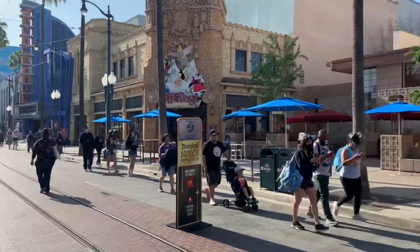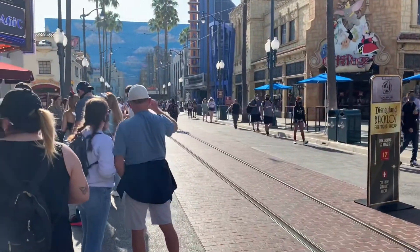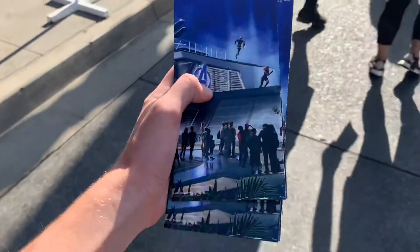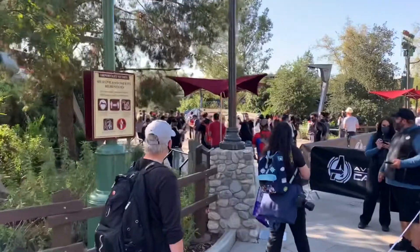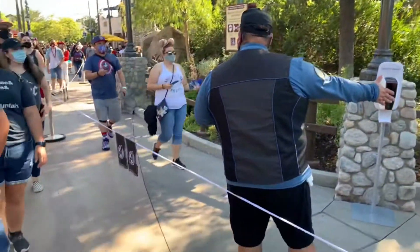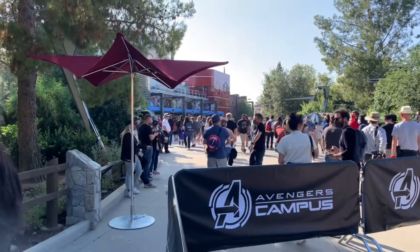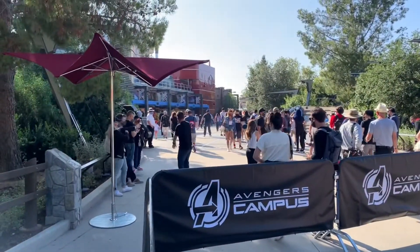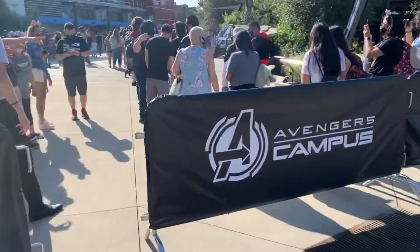So this is currently the situation we're looking at for the standby line to get into Avengers Campus. Here we go — these maps are seriously so sick, just like the opening day Galaxy's Edge maps with that texture on them. The walls are down — wow! So if you have a virtual reservation for the Spider-Man ride, you basically just bypass all of the standby line right here and just walk in. This is awesome — I'm going to have to stay here all day. Avengers Campus, wow!